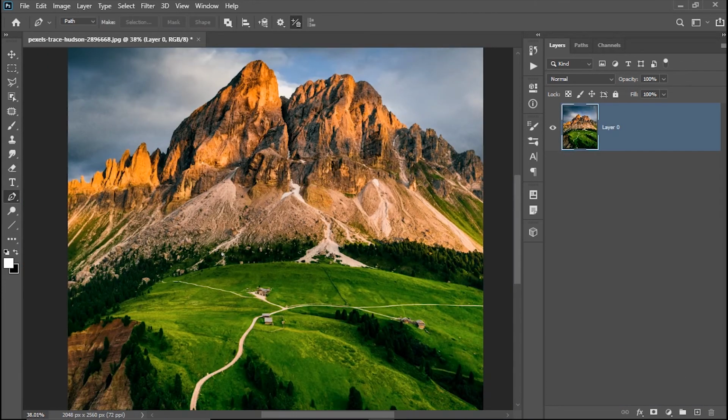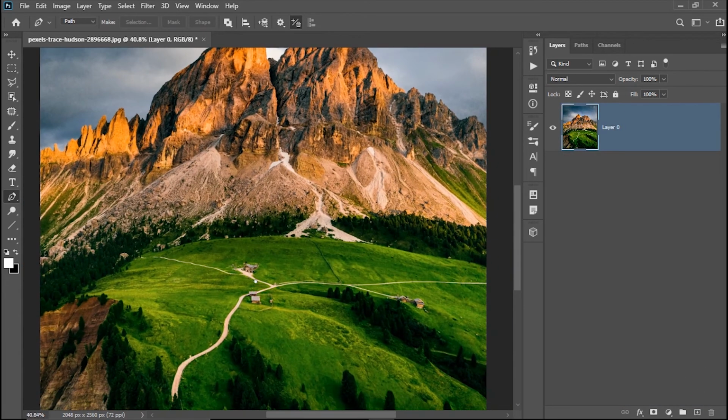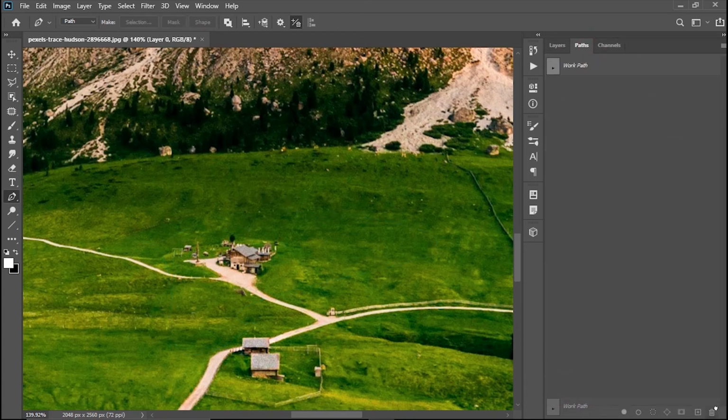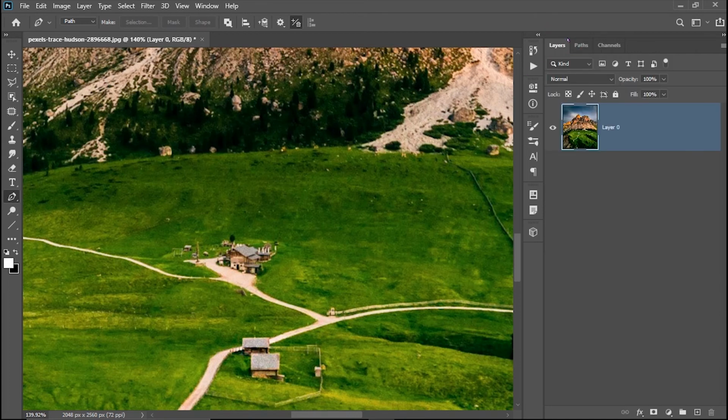So this one is the pen tool, and you will also get the curvature pen tool, anchor point, add, delete, etc. tools inside of that. With this tool, you can actually select or make any shape with paths using the pen points. So this is how you can do this. These are the anchor points, and you get the idea how you can use this. The paths you make will remain over here. You can always delete them, or if you want to save them, then you just have to rename them.